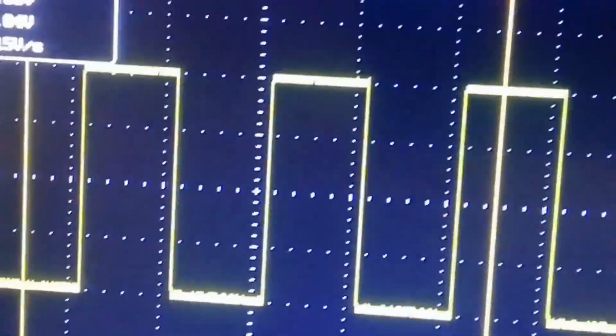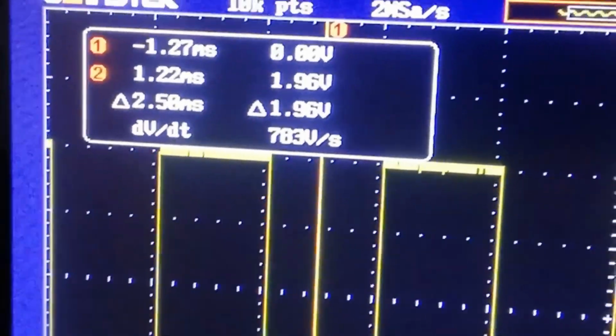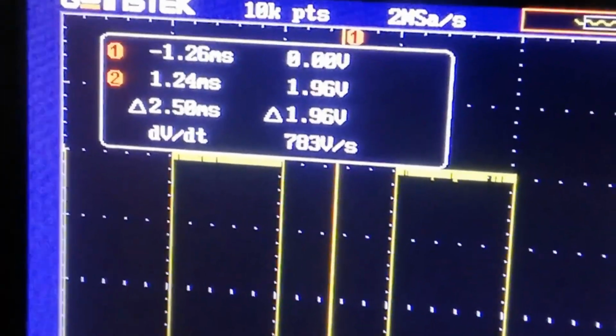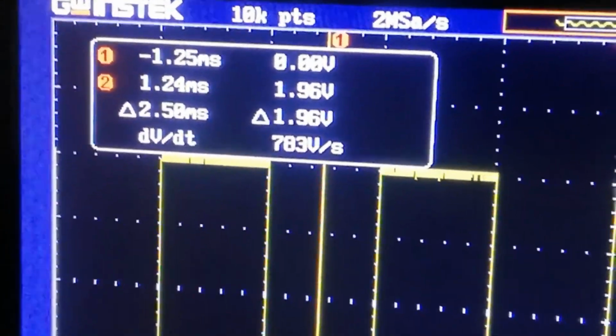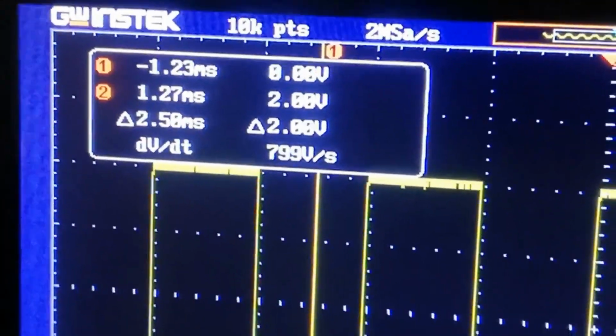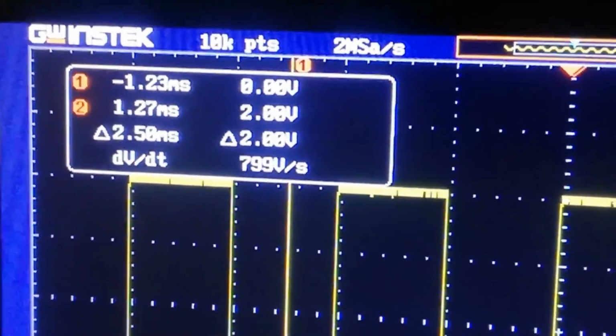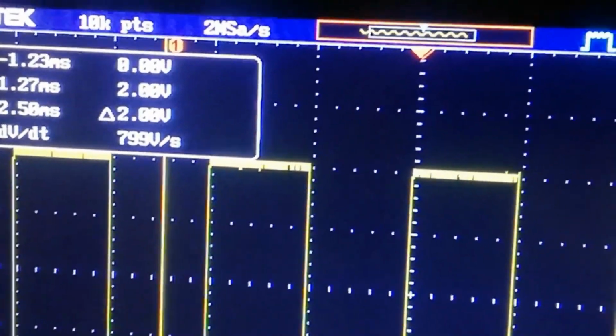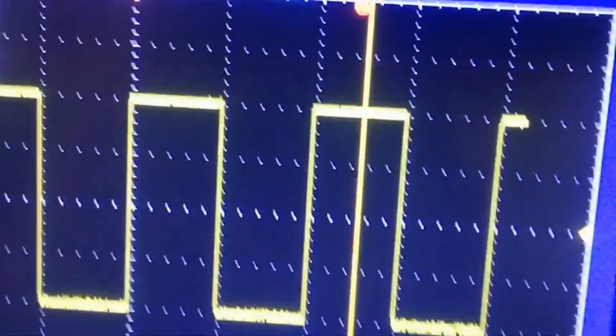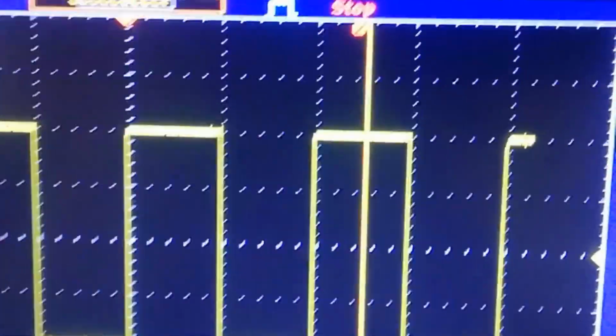Now as you can see, this line is not smooth and it has some ripples because when I am changing its position, this line 2 voltage is also changing. It's 1.96 now, it's 2 now. Okay, it means this waveform is not smooth and it has some ripples. So we can also find the minimum and maximum values of this ripple voltage.